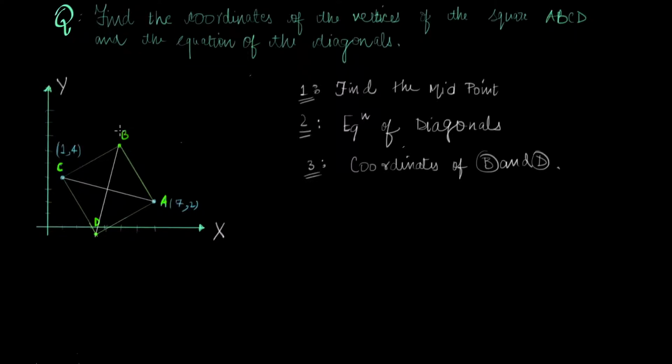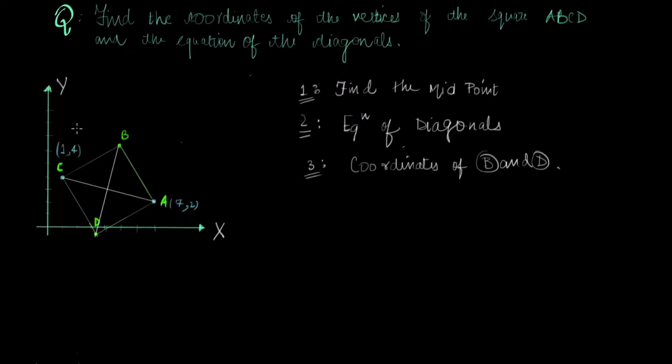What we are asked to find are the location of the points B and D, or the coordinates, and if we know them, then we can also figure out the equation of the lines AC and BD, and so on and so forth. In fact, if you want to proceed a bit more into the details of this, you can also end up finding the equation of the sides, AD, BA, CB, and CD, something like that.